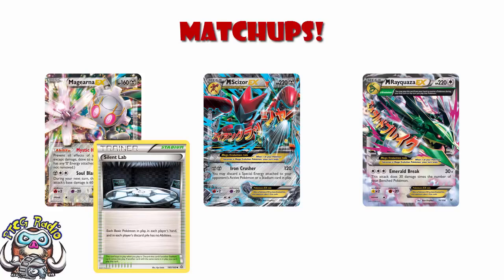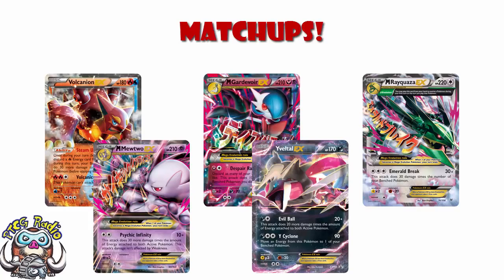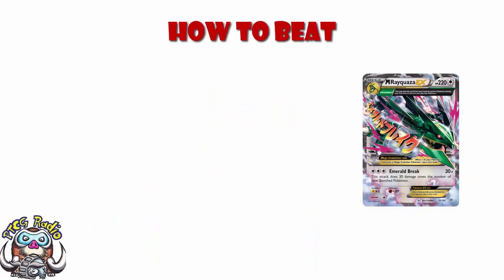So don't get me wrong, it's not an auto win, but I would say Rayquaza is favorable against Gardevoir, Volcanion, Mewtwo, Yveltal, and Sizzle. Quite frankly, ladies and gentlemen, it had very good matchups this weekend. Now, there are some problems. Rayquaza is one of the easiest decks in the format to tech against, and this is why, and I've said this all season, I don't think Rayquaza can have sustained success. I think it can have good tournaments, and then people start teching.